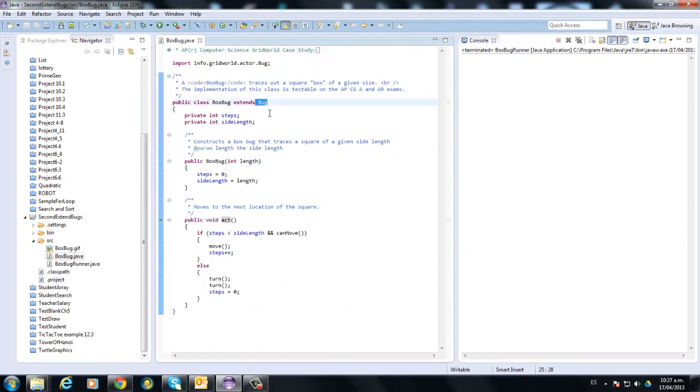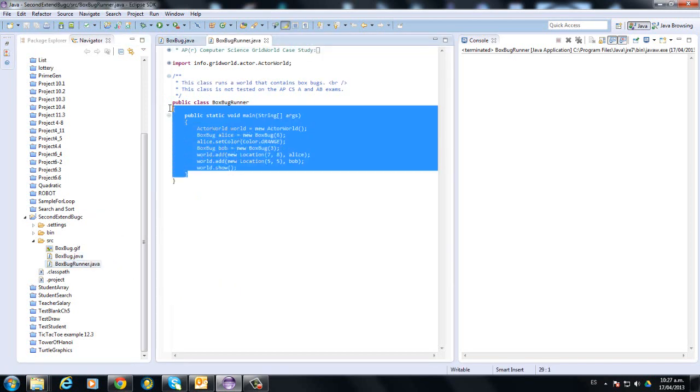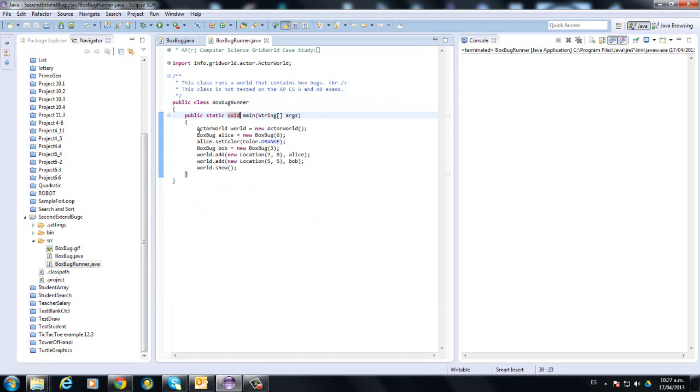That's the first thing. So we don't have to modify bug, or we don't have to modify colors. We just have to create an extension. So box bug is just like a bug, but it's an extension. But here we have a variable called steps and a variable called side length, and we have the box bug runner, which actually creates a box bug, which is a bug.